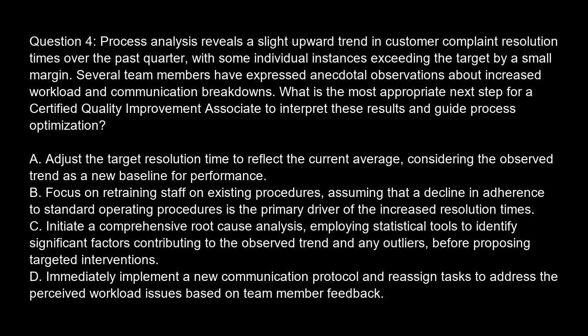Option A. Adjust the target resolution time to reflect the current average, considering the observed trend as a new baseline for performance. Option B. Focus on retraining staff on existing procedures, assuming that a decline in adherence to standard operating procedures is the primary driver of the increased resolution times. Option C. Initiate a comprehensive root cause analysis, employing statistical tools to identify significant factors contributing to the observed trend and any outliers, before proposing targeted interventions. Option D. Immediately implement a new communication protocol and reassign tasks to address the perceived workload issues based on team member feedback.